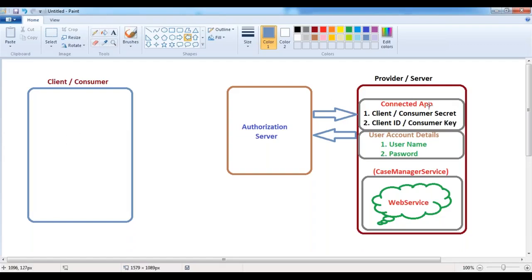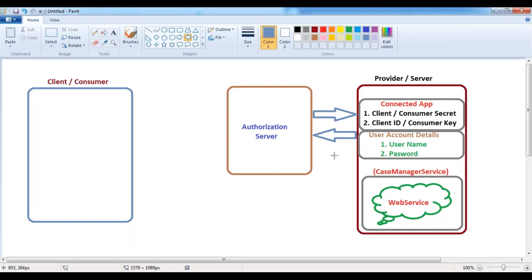then the client has to pass some input parameters. That means the client has to authorize. How can it authorize over here? Based on this key. Suppose, for example, if you want to protect your household items, you purchase a key and lock. Those people provide the lock along with the key. With that key only we can unlock it and then utilize the resources. We can open the doors and anything.